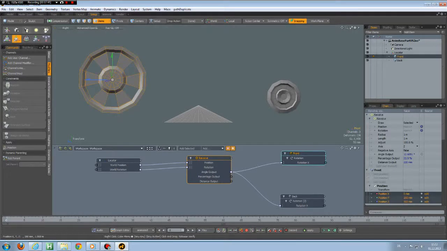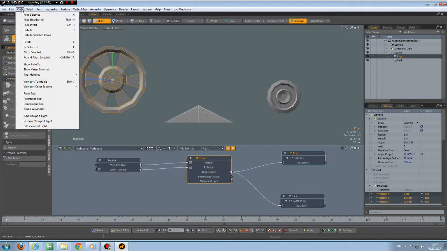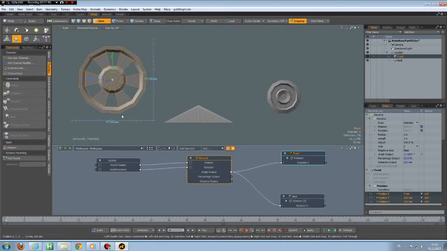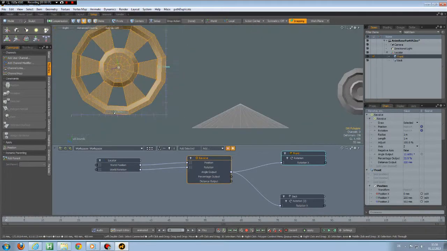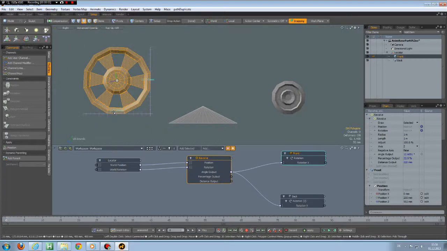I select this, go to View, Dimensions tool, and maybe better in polygon mode, and it says 390. Actually it is 400 millimeters.